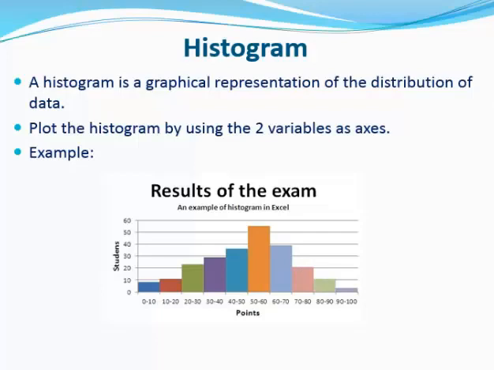Histograms are very easy to draw. Again, just take out a pen and paper and draw two axes. Put your classes down here and your frequency up here, however you want to describe them. Put your points or classes in terms of the numbers, and put your frequency over here, and just make little bars to represent how high each class goes. Histograms are useful because they give you kind of a pictorial look at the distribution of all the results. And a little bit later on, of course, distributions will become very important.